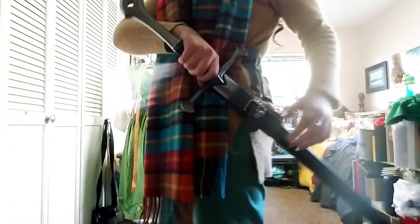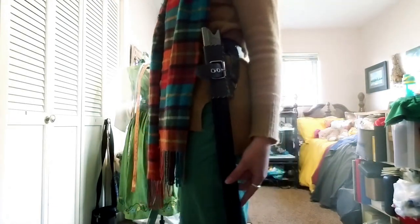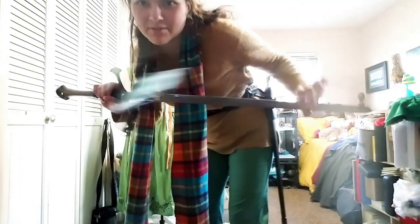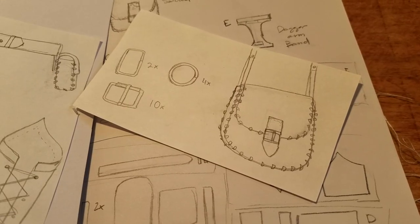And what I like most is that my sheath stays put when my sword is out, so I don't have to set it down somewhere anymore. My sword is mobile now, so I can take it with me wherever I want to go. Next is the satchel.